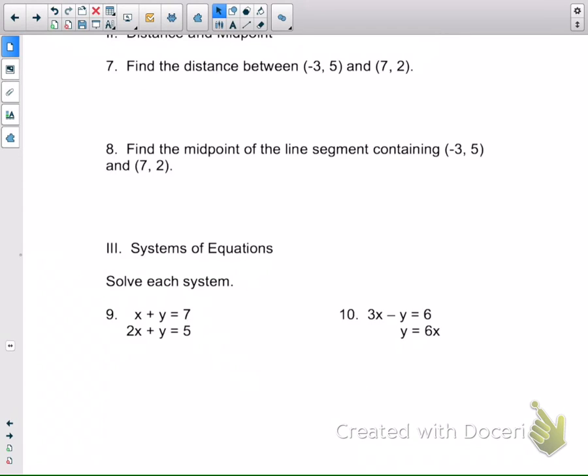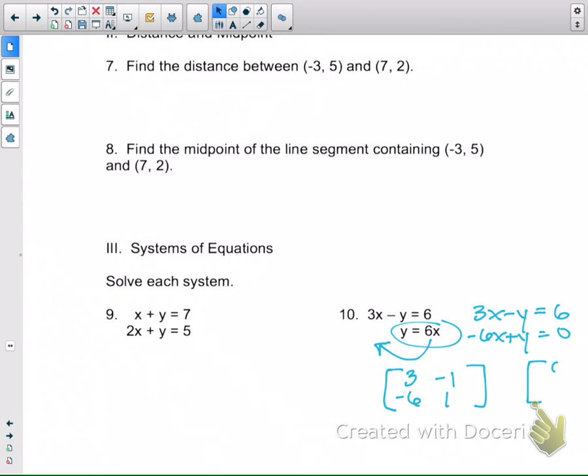Before I set that up, what do I have to do to this equation here? I got to move the x to the left. It's going to have a 0 in the other side, but I have to set this up right. So in this case, the first equation would stay the same. I'd move the x to the left by subtracting it, and then once it's set up correctly, then I can make my matrices for this. So 3, negative 1, negative 6, 1. My answer matrix would be 6, 0, and I would enter that in the same exact way in my calculator. Type in matrix A, type in matrix B, A inverse times B.